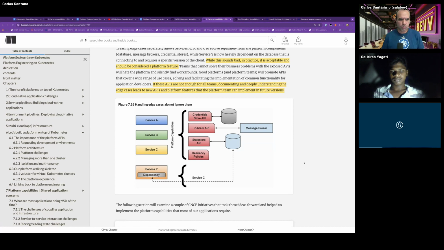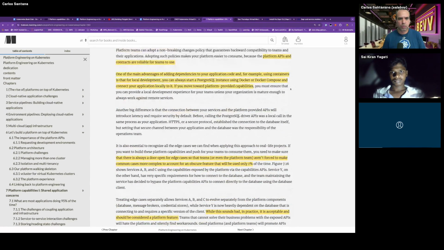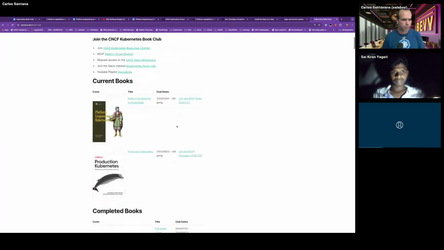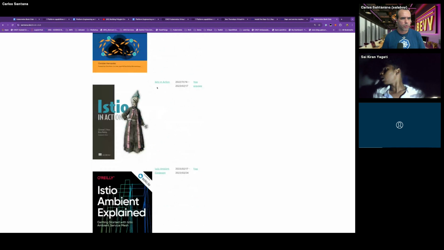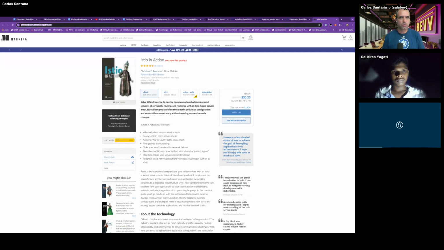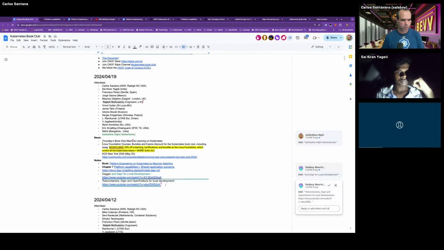And we cover a book from Chris Posta. He's the CTO of Solo, and he wrote a book, and we cover that in the Kubernetes book club. It's a good book if you want to learn service mesh or Istio. We cover that one, Istio in Action. I think there was a free preview. Istio in Action is a good one if you want to learn about service mesh. Let me put it here in the notes.